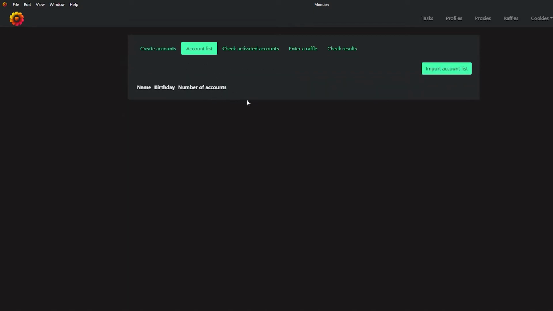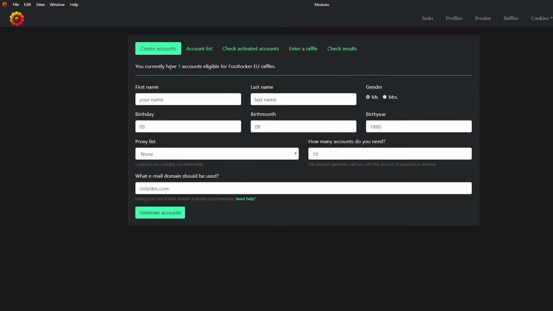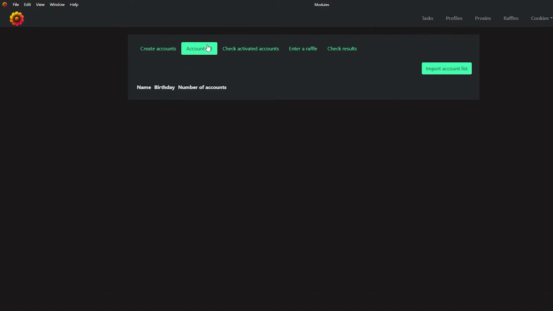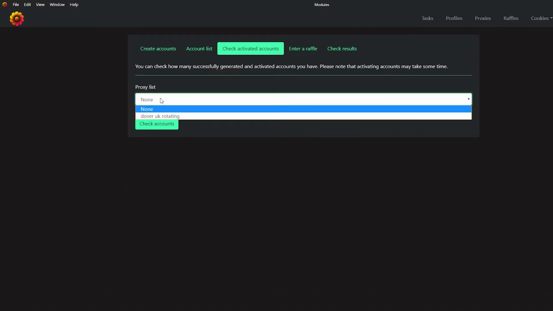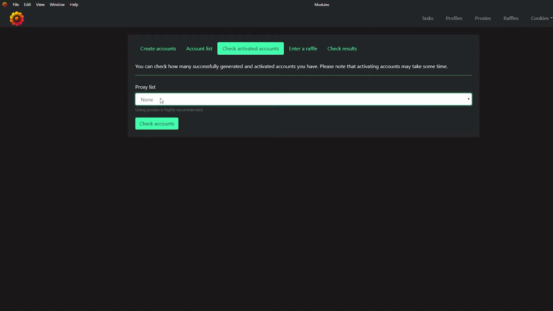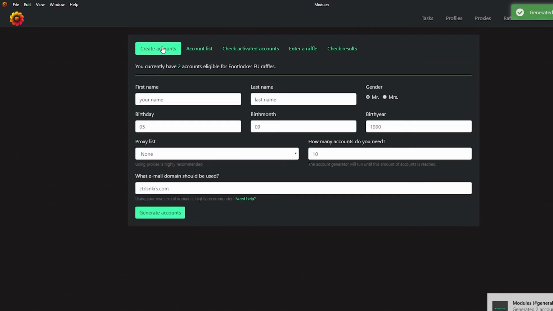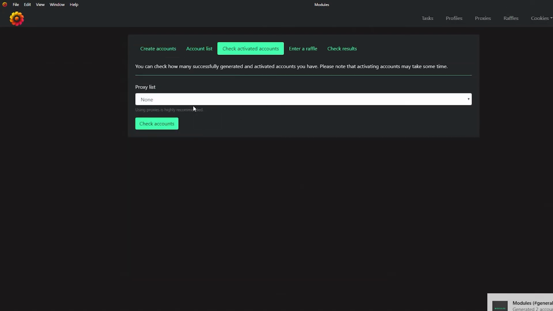Once you've gone ahead and generated your accounts, you guys can head over to account list and they will show up here. If they do not show up once you've generated your account, simply restart the bot and your list will appear. Now you can check to see if the accounts have been activated, but I do not recommend doing this until maybe 24 hours to 48 hours after you have gone ahead and made the accounts. You can go ahead and do this on your own IP, but you should expect a ban on your IP when checking over the accounts, so it is recommended you do proxies, and I will show you guys how to set up proxies here in a second.